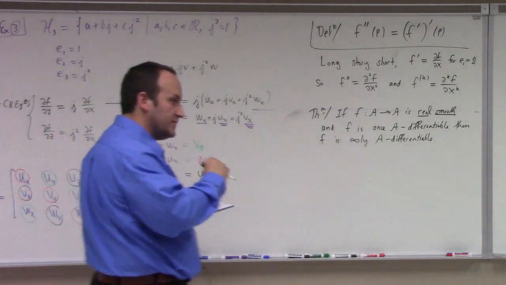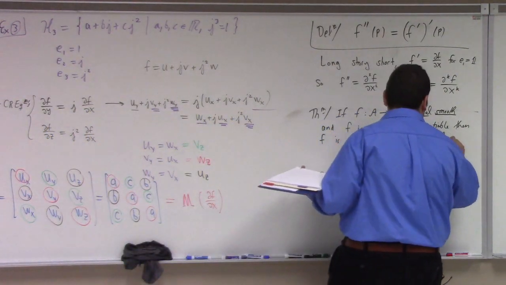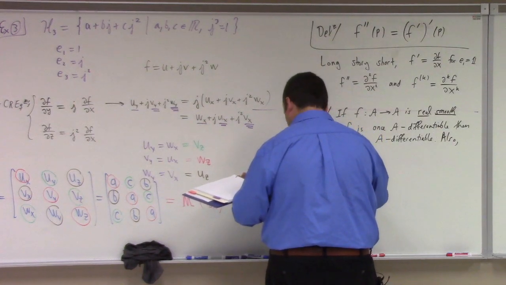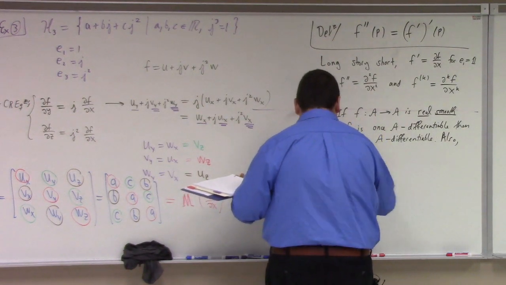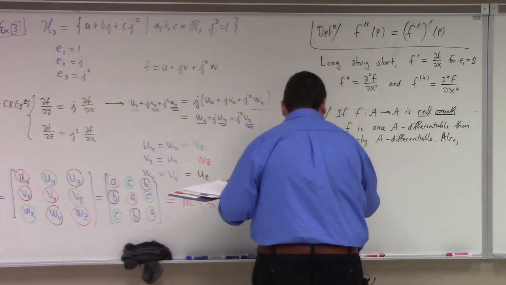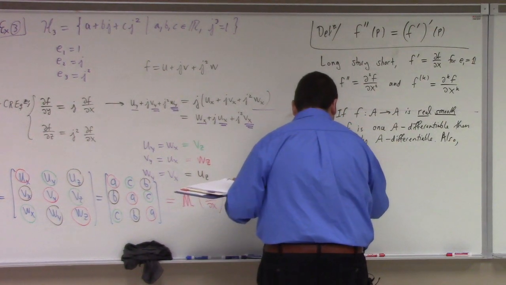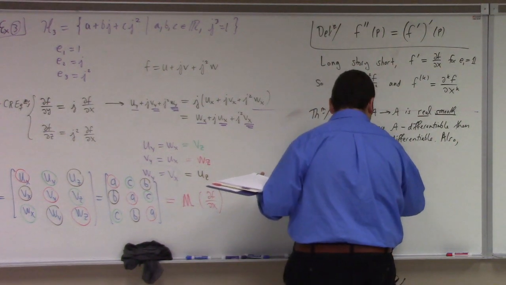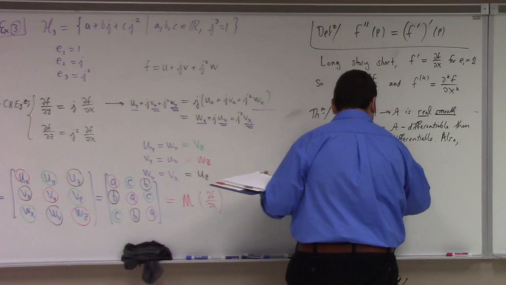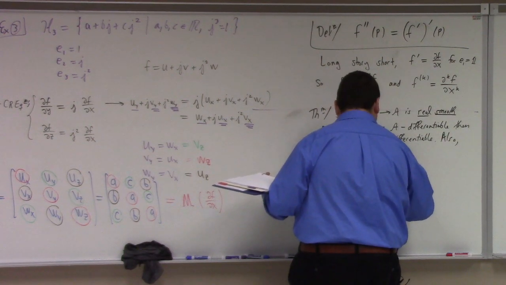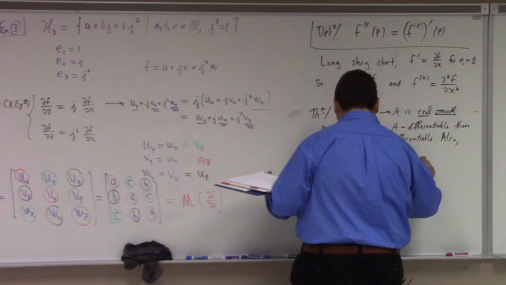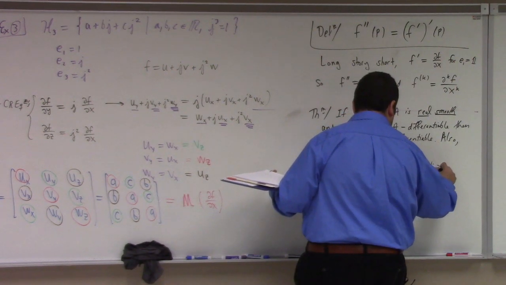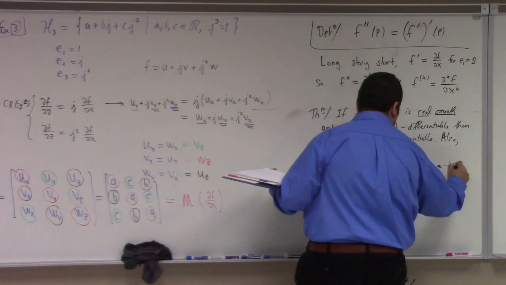But there's more. There's more. Also, and this is where it's really just shockingly cool, the kth derivative of f with respect to partial xi1, partial xi2, partial xik, guess what? That's equal to the kth derivative of f with respect to the first variable times vi1 times vi2 times vik.